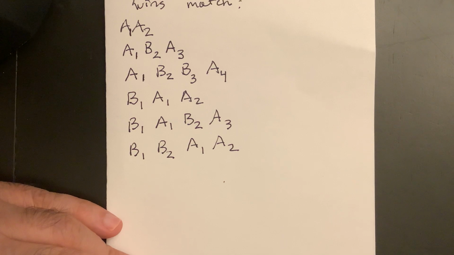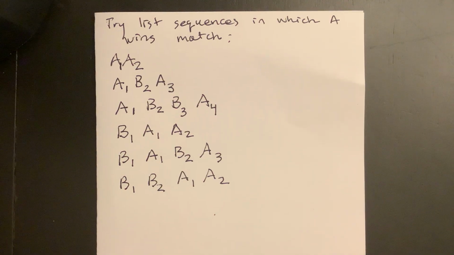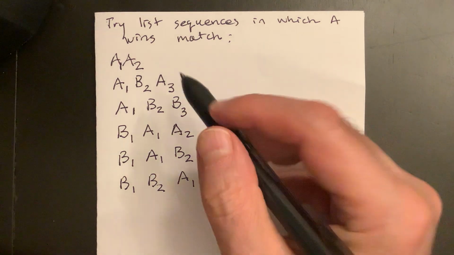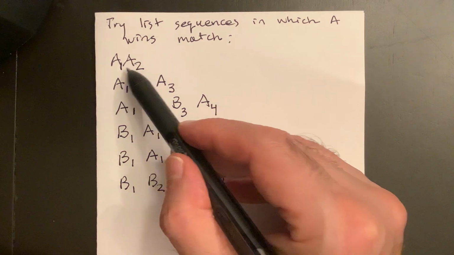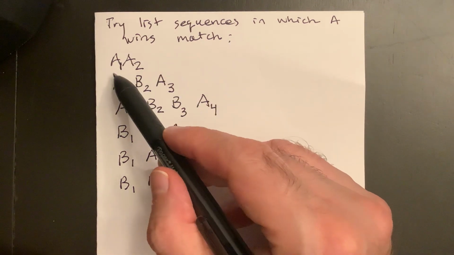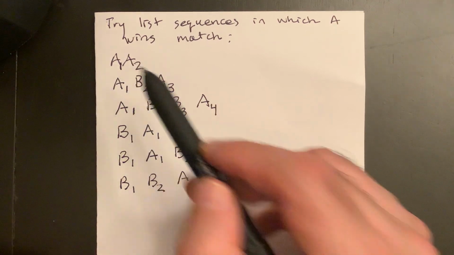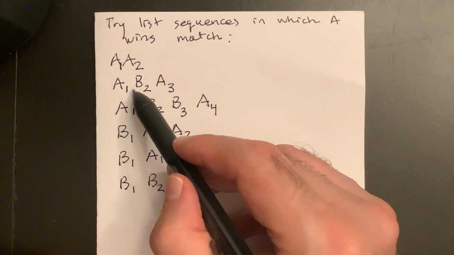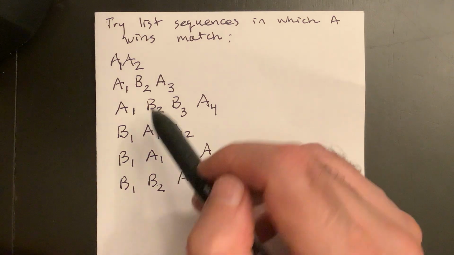Right. You see how it's a little complicated, okay? So we can try, I think this is it though. Does anybody disagree? So the number of ways A can win two. A can win this one, this one. Once I start thinking and going slow like this, the time goes really fast. So A could win these two. A could win the first one, lose the next, and then win the next.